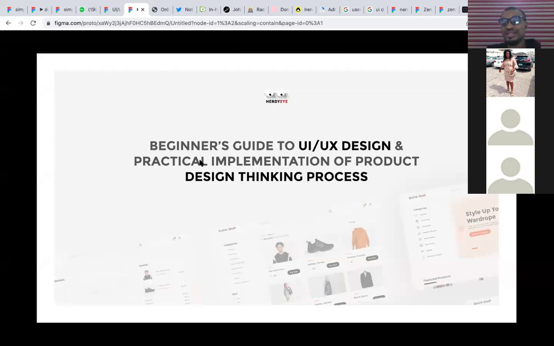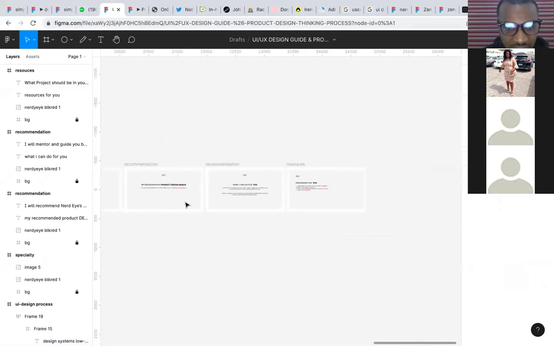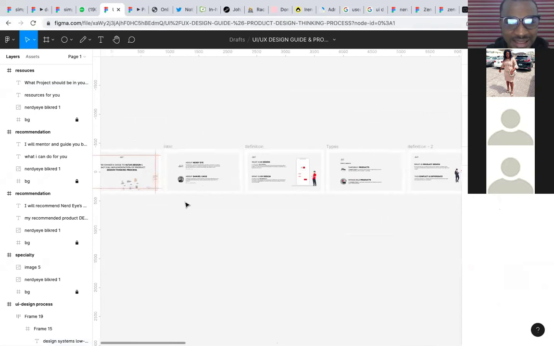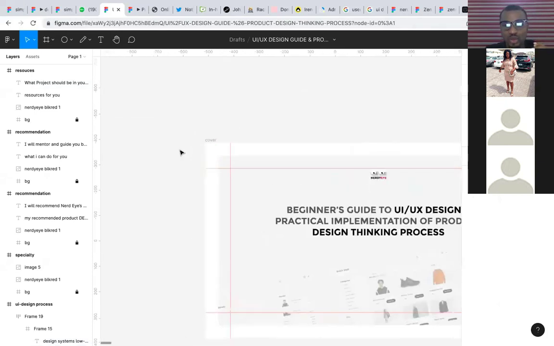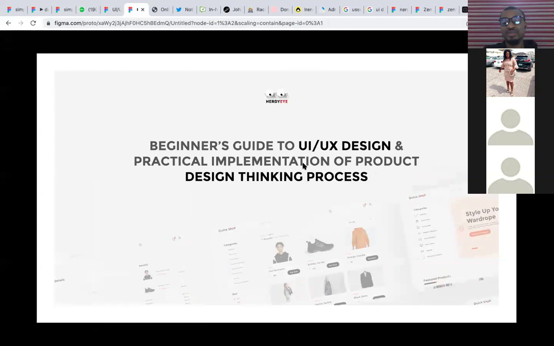Now, as I'm about to start this class, I encourage each and every one of us to have a sheet of paper or a notepad somewhere where you can jot things down. This presentation, I prepared it on Figma. This is the file on Figma as well. I was just preparing it before the class. I prepared it on Figma so I could give you guys access to this slide, if you want it. Of course, it will also be good if you have your writing material beside you so you can take down these things.